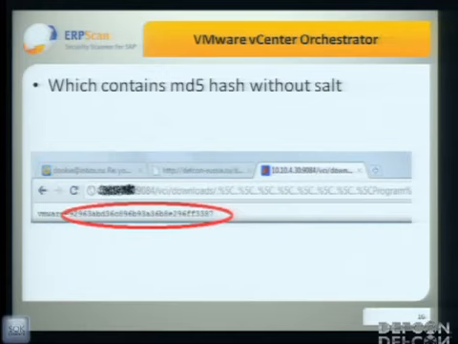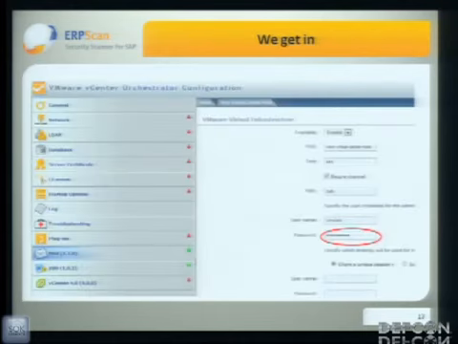So nowadays, I know it's not very secure. So of course we brute force it and gain control. We get in, and this is the interface of the orchestrator configuration. As you can see, there are a lot of plugins and interesting pages like database, LDAP, mail, SSH. Almost all of those pages have a password field in them. So we thought it would be cool if we could read those password fields.